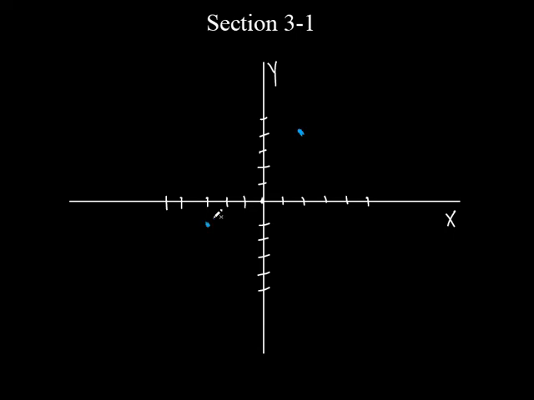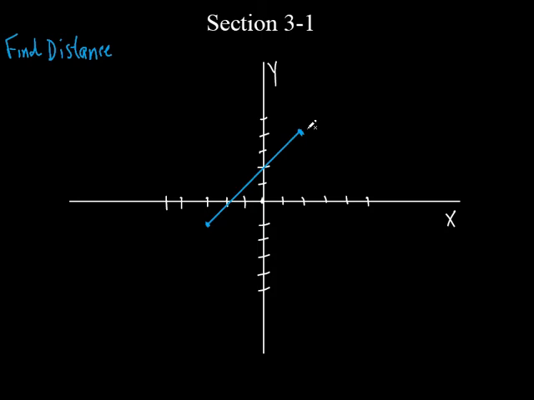Okay? What I'm going to ask you is to find the distance from one point to the other. All right? Find the distance. So what does that mean, find the distance? Well, from this point, we're going to draw a straight line down to the other point. And we're going to find the length of that line. That's what we're trying to do. Okay?